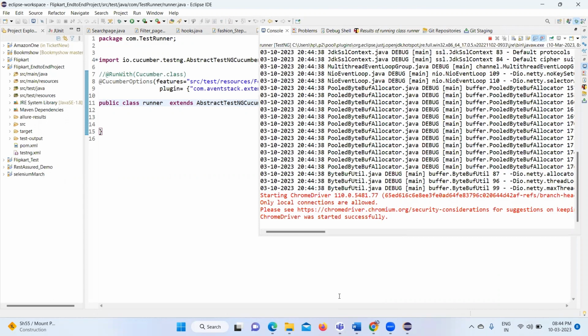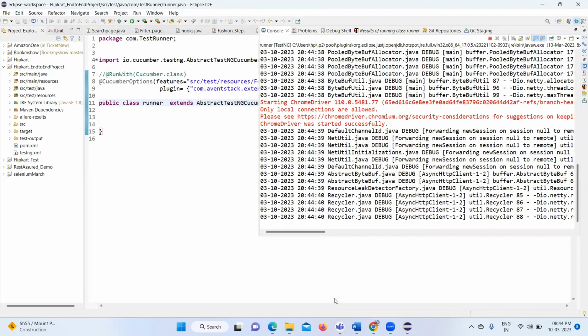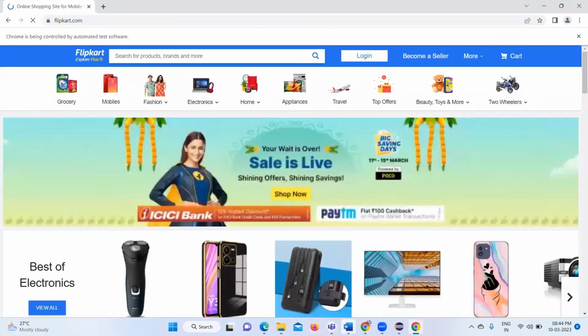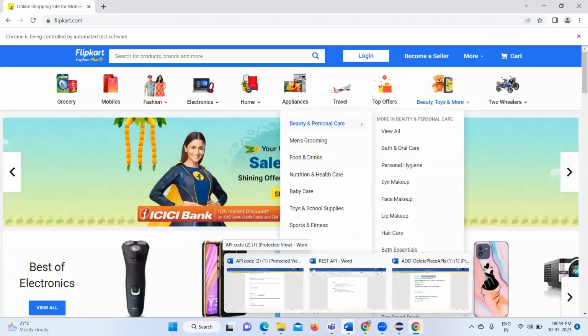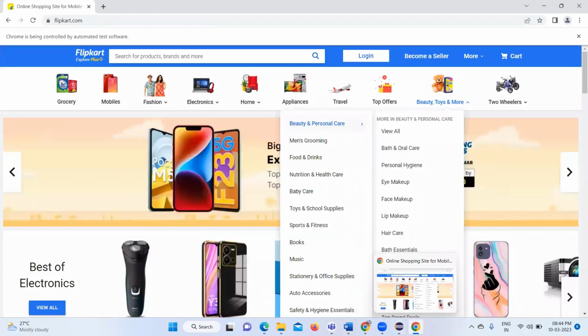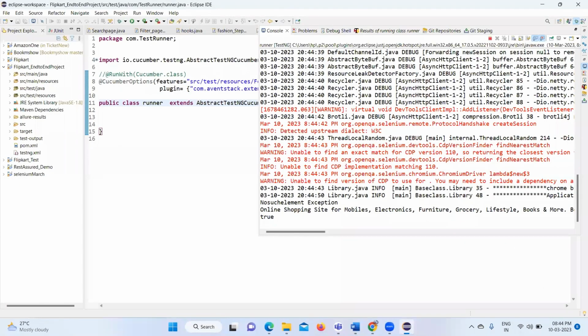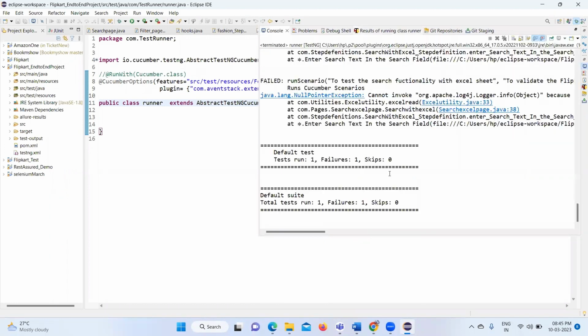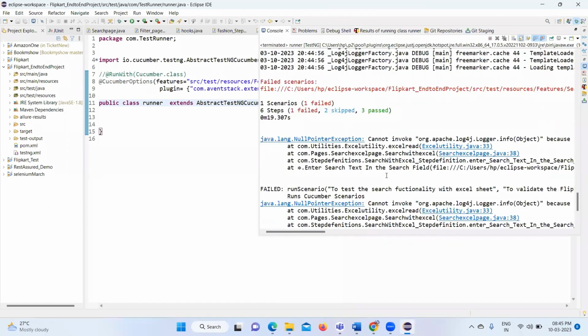Now we got the log. We are getting the logs here. It's going to iterate different values, and it's reading from the Excel sheet, and we're getting that in the logs. Let's go to the console and ignore the error.